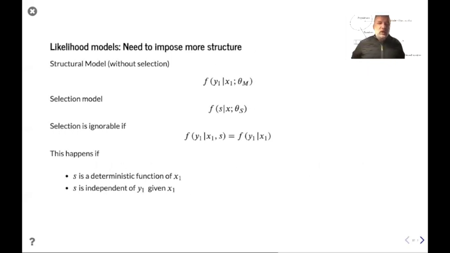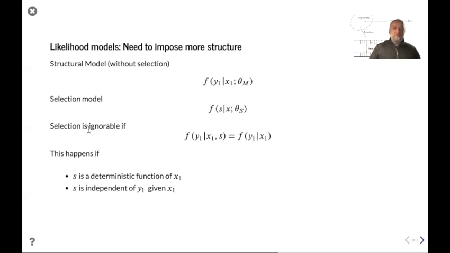Just to write up some of the equations to get the notation clear, the structural model without selection would be the conditional density for y1 given x1, just like we had previously in a binary probit model. That would be the likelihood contribution for the binary probit model. Again, we can't do a binary probit because we are worried about selection. So we have a selection model that describes how selection is occurring conditional on a set of explanatory variables. We're going to use the same notation as before. So X may hold both variables that affect selection and the wage equation, or the structural equation of interest. So both have X1 and another variable X2.